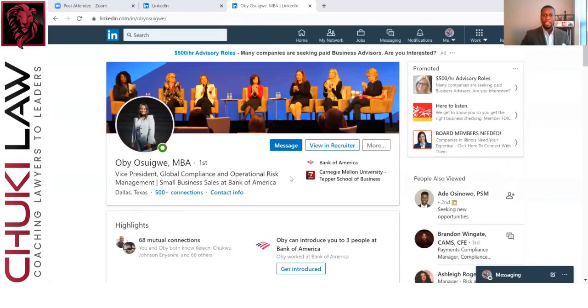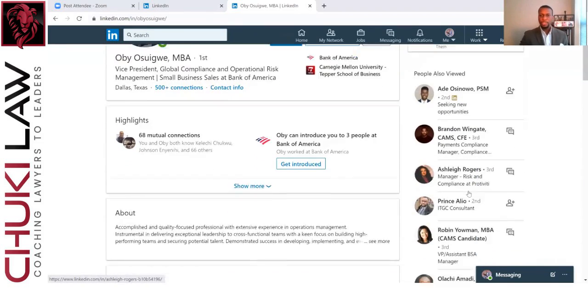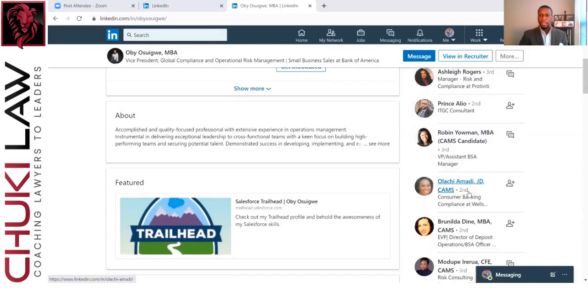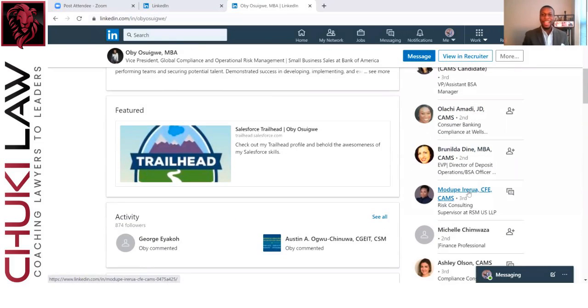In addition to that, related to this competitive intelligence research here, I also get to see who else has viewed her profile. So it may also be interesting for you to find information on opposing counsel as well as who else is looking at that information. And I see here. So this is how you get this done. Again, a creative and strategic way to get info on opposing counsel or competitor to really drive your next steps of engagement.